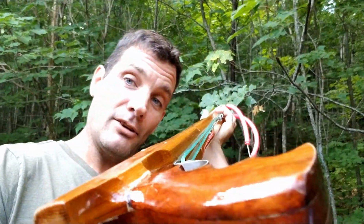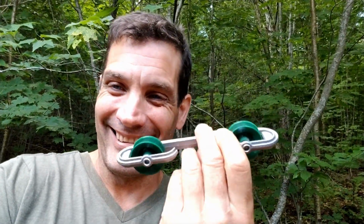The other funny thing about this particular spear gun, which is a prototype, is that it cost me $20. I took the rollers from these things. In the US, they're sold for about $5. Here they retail at about $7 or $8. So those are clothesline tensioners. I simply cut those things and I put the roller on.